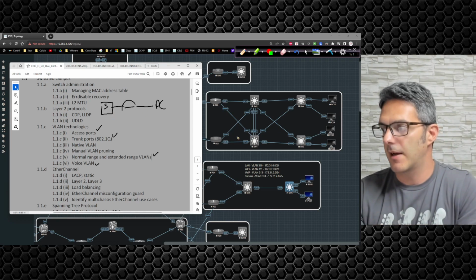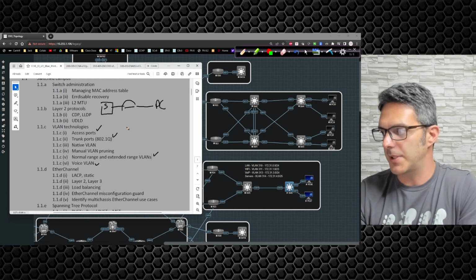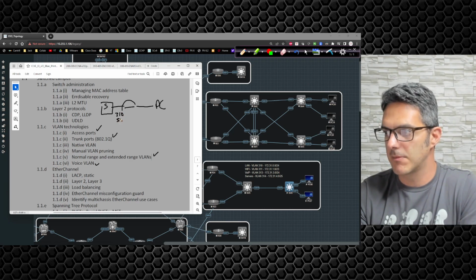You're going to have the voice VLAN. Let's say I apply 310 for my data, and I apply 313 for my voice. So this is going to be data, and this is going to be voice.